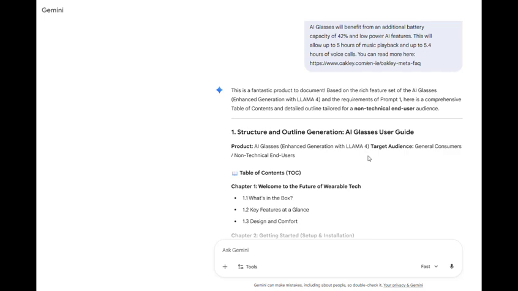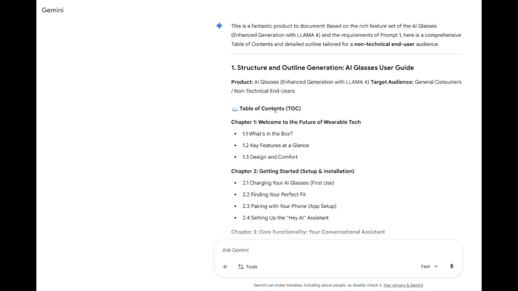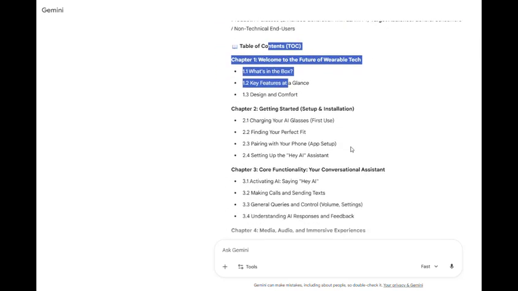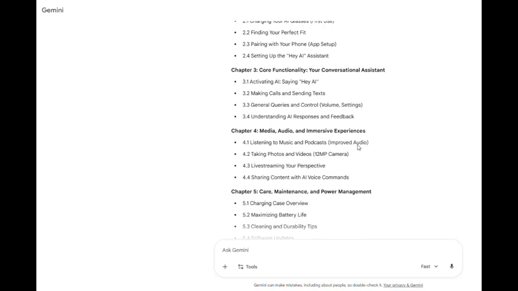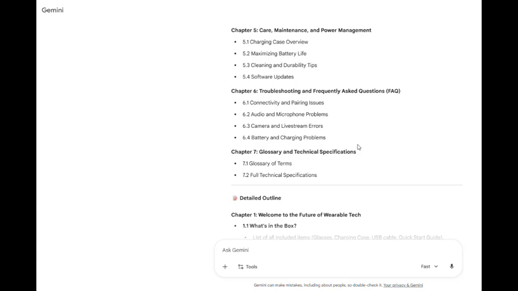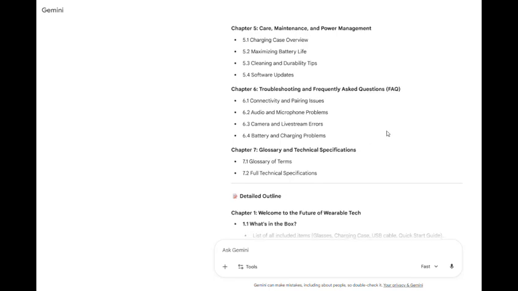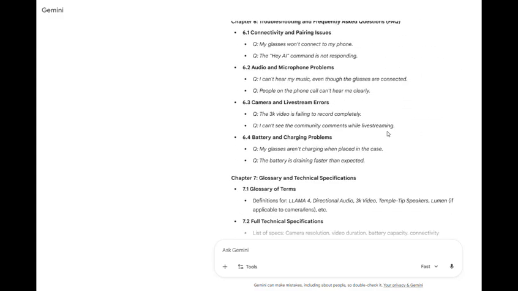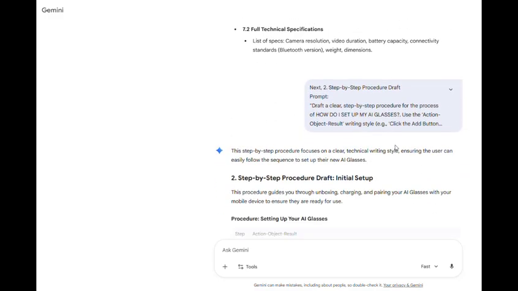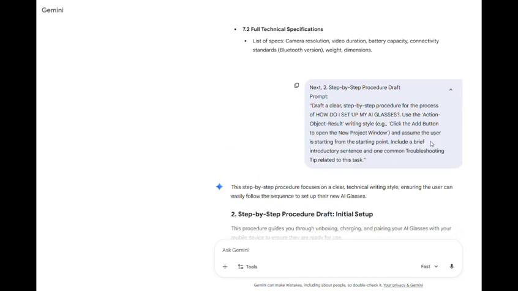And it's come back now with a bit more structure, and you can see yourself it's tried to create a table of contents with introductory section, getting started, core functionality. You get the idea. The benefit of this is that it gets you a draft really quickly. So it mightn't be perfect, it mightn't be what you end up with, but you'll have something to start with. So the next thing I've done then is I've asked it to give me more detailed information and to start to walk through some of the specific procedures.